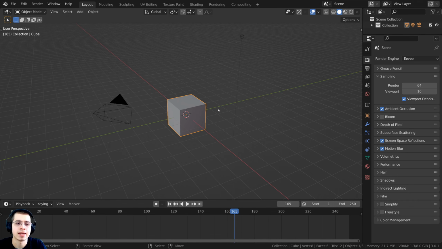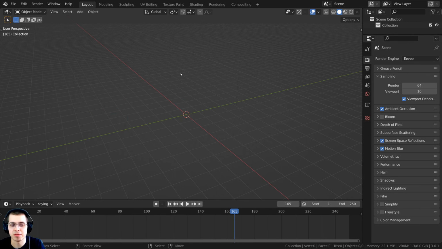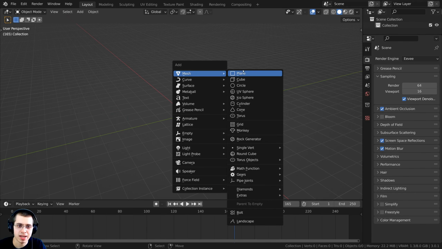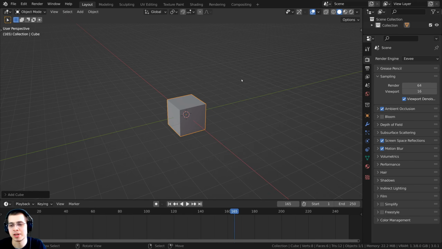So let's start by adding some basic keyframes. Now I need to delete the default cube because that's what we always do, so I'm just going to double tap the A key and press X to delete, and I'm going to delete everything. So I'll now press Shift A, and I'm going to be adding a cube because, you know, you can't use the default cube, you have to always add a new one.